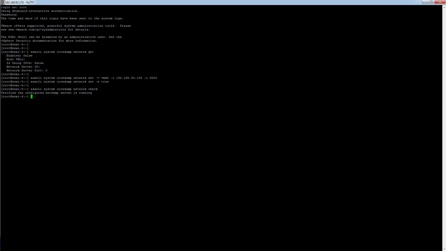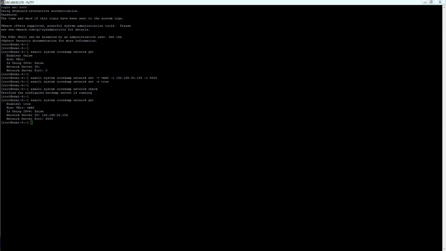It's verified that the configured NetDump server is running. What I can also do is pull the network config back up, like we did when we started. And this is our current setting. It's enabled, and it's running over vmk0. This is the port we're pointing to, and this is the core dump server.